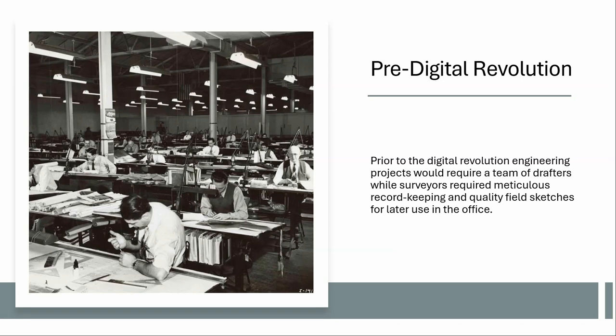But again, pre-digital drafting took a lot of meticulous record keeping. You have to imagine one error, and most of this work's done in pen. You got to scrap the whole thing. You talk about a change request. You can't just open up your blueprint and highlight an area, remove it, put your little bubble in, and draw the changes. No, you've got to start over. You've got to do a lot of tracing to get the exact replica of what you had, and then add the changes that you're making to that. It was a very, very detailed and very, very laborious process.